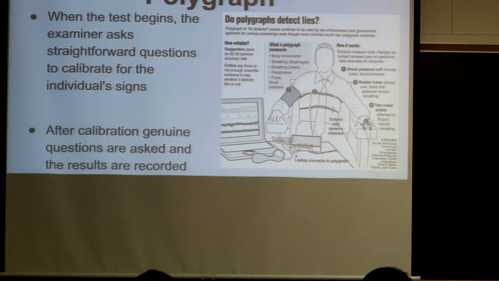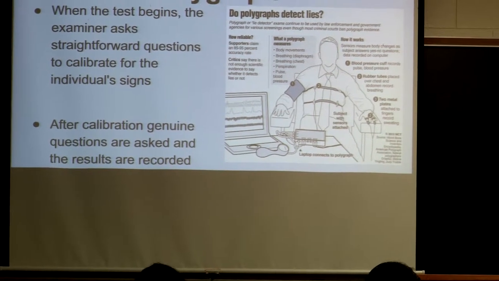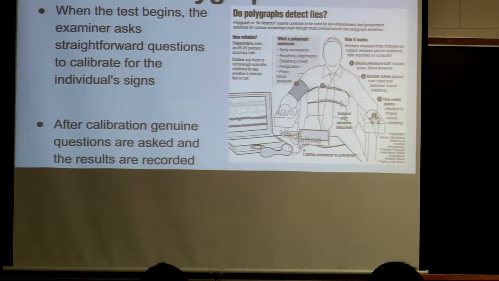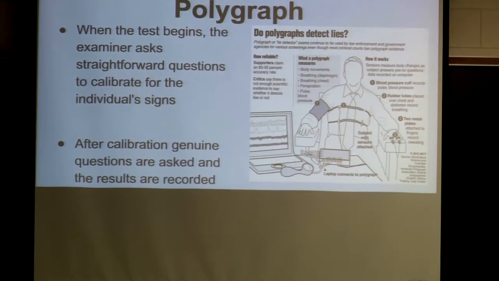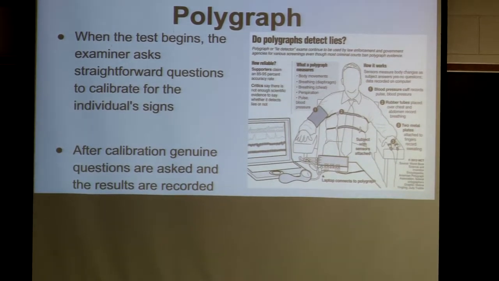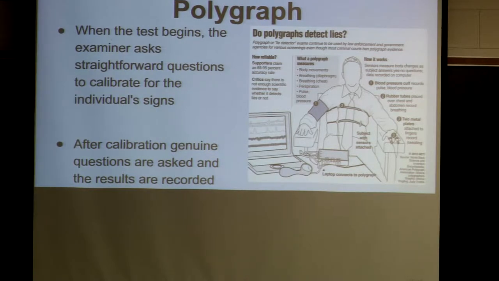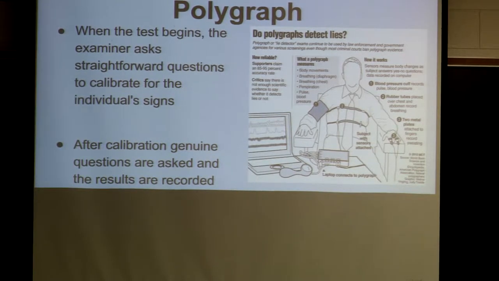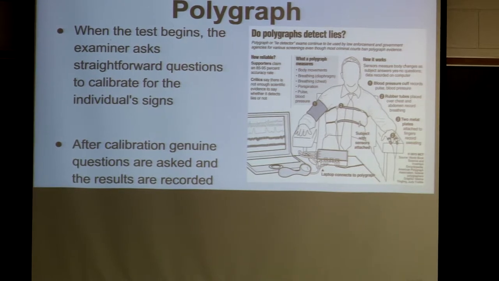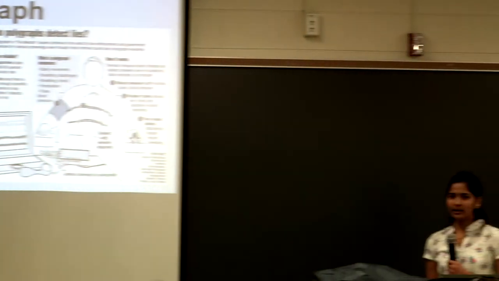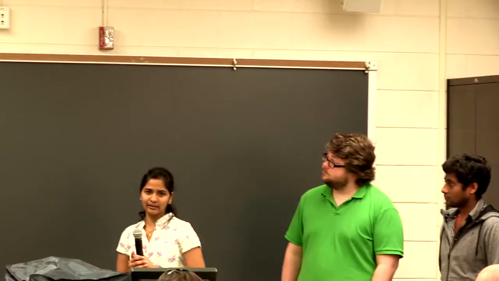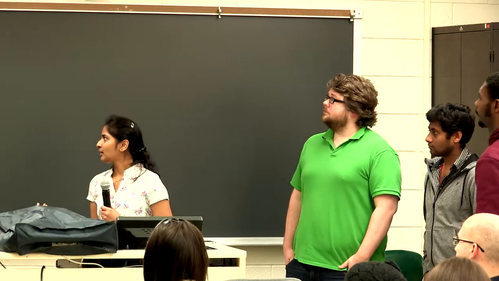Why? Because if the blood pressure goes up and down, or if he hesitates in something, it might be detected as a lie. After collaborating the genuine questions he has asked, then only can it be recorded. In this, there is a defect. A person who has fear symptoms, whether he is telling the truth or false, might be in fear, and that recording cannot be captured correctly because of the fluctuations in his blood pressure or the skin and everything. So sometimes it might be a failure.